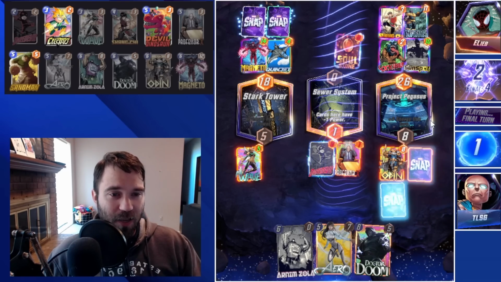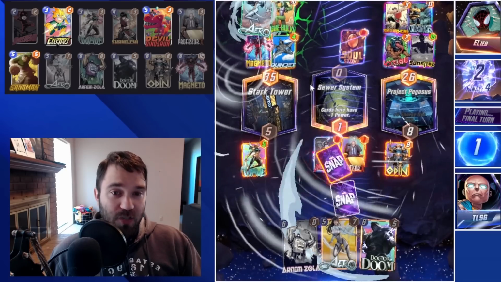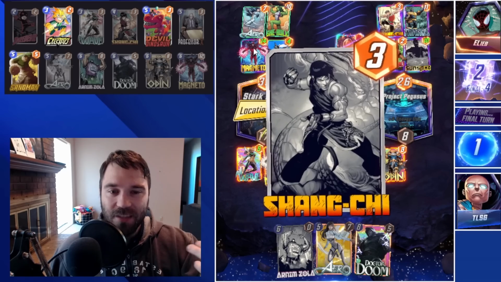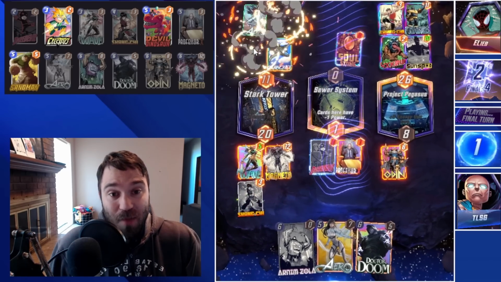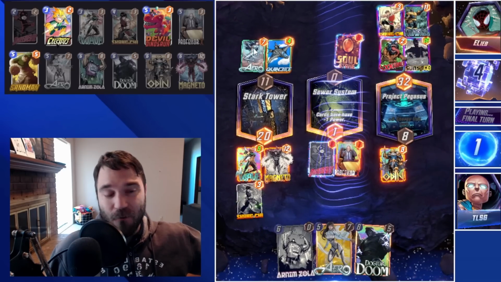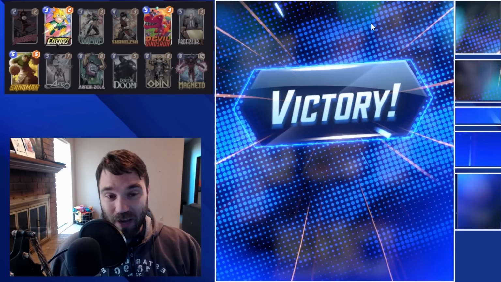I think the Project Pegasus lane really stabbed them in the back here. They do use the arrow play, but that's fine. We take out their Magneto, their She-Hulk. We have our own Magneto that comes down. We win left, we win mid. They win right very heavily. That is an unfortunate reality shift.